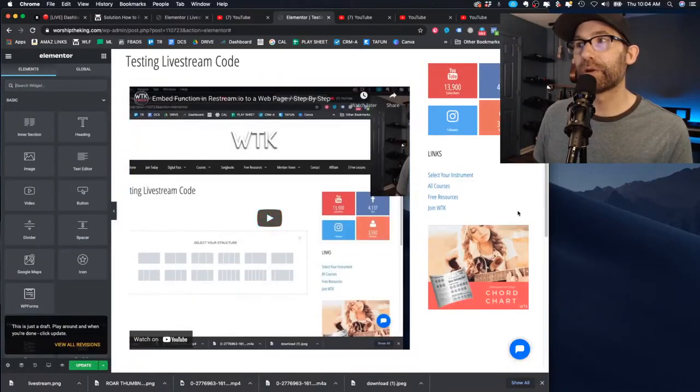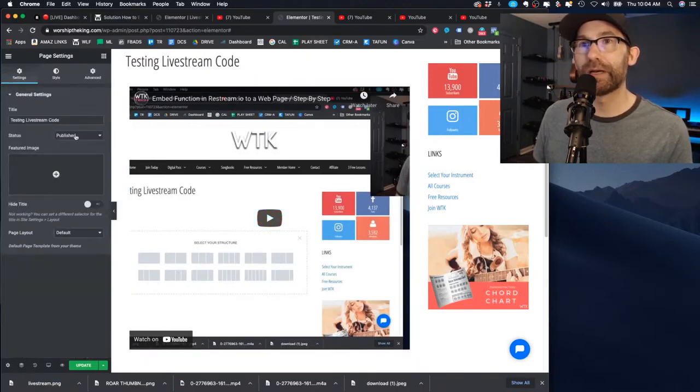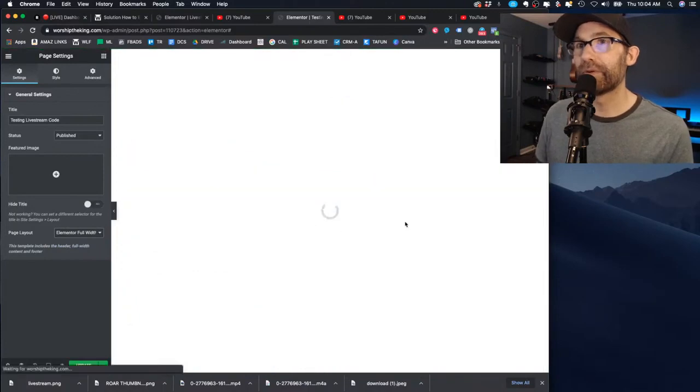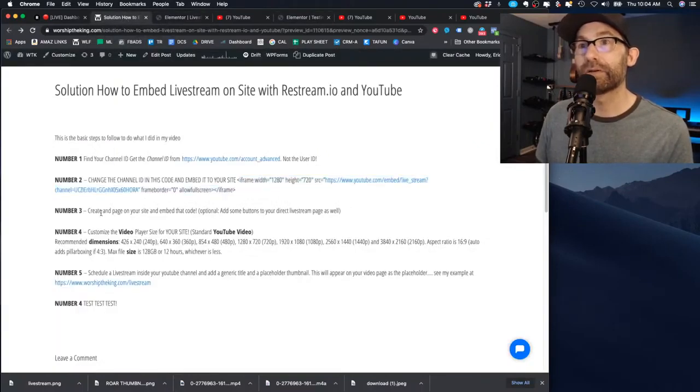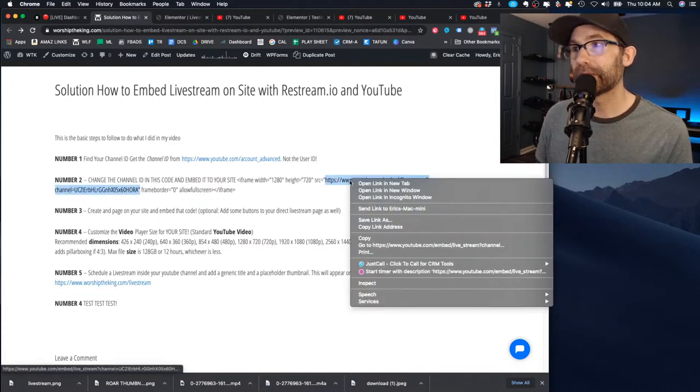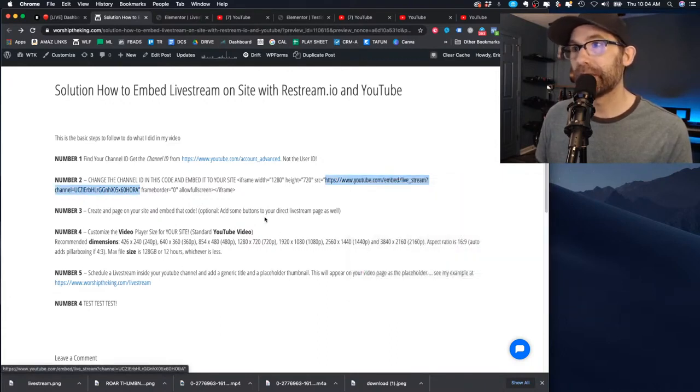The reason this doesn't work in this setting is because it's too big. So that's why I'm going to switch this around, and I'm going to make it an element or canvas, element or full width. Okay. So it's going to make it full width. You can change the size of this, and that's in my instructions, by going to create a page on your site, which is what we just did. Okay. And I'm actually going to unlink this.